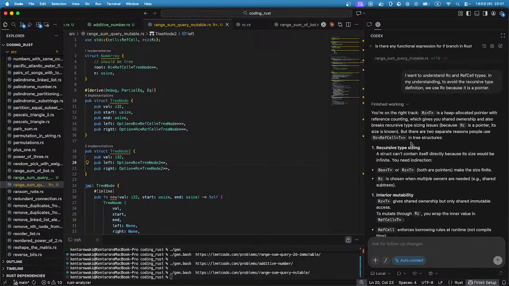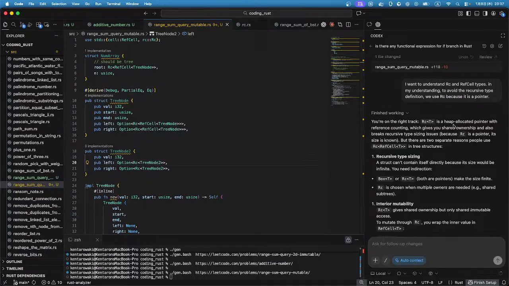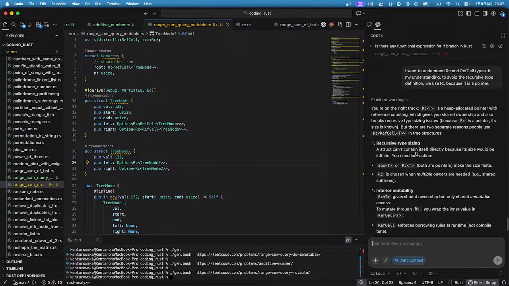You're on the right track. Rc<T> is a heap-allocated pointer with reference counting, which gives you shared ownership and also breaks recursive type sizing issues because Rc is a pointer, its size is known. But there are two separate reasons people use Rc<RefCell<T>> in tree structures.